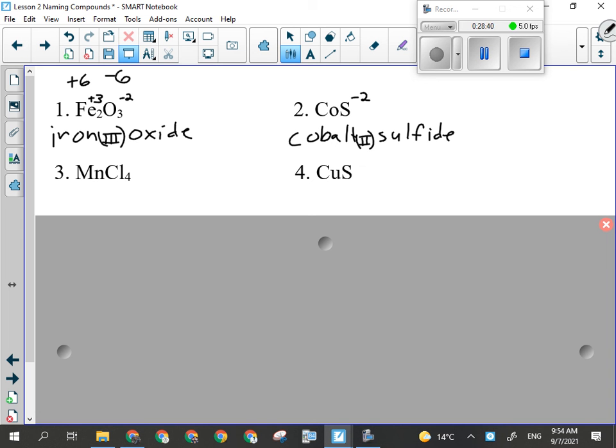Okay, number 3, we got manganese, that's Mn, with chlorine. So it's going to be manganese something chloride. All right, every chlorine atom is -1, and there are 4 chlorine atoms. So that gives me a total of 4 negative charges. So I've got to get 4 positive charges from the single manganese atom that I have. So the charge on that atom is 4 plus. So this is manganese IV chloride.